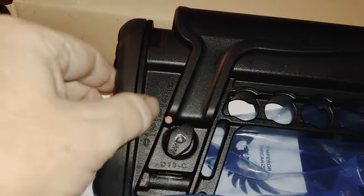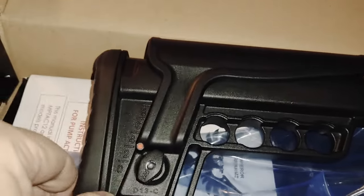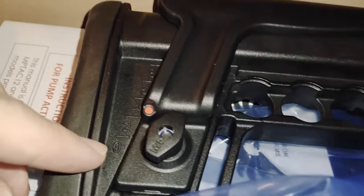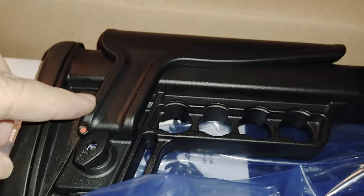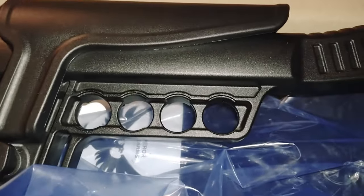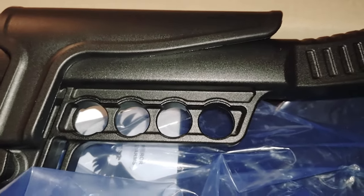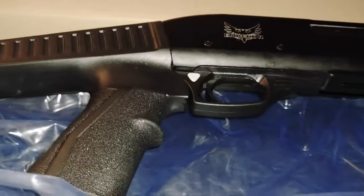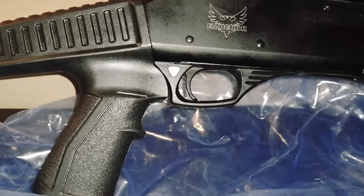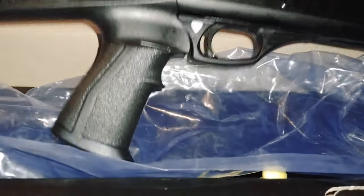It's got a nice rubber pad on the end — I'm sure that won't be sufficient enough for this lightweight 12-gauge. It has adjustments for a cheek-piece riser, numbered 0, 2, 4, 6, 8. You loosen it and it'll notch up; it's got notches behind there. It's got shell holders where you can put four extra rounds inside. I can't remember how many rounds it holds — I think it's four rounds in the gun.